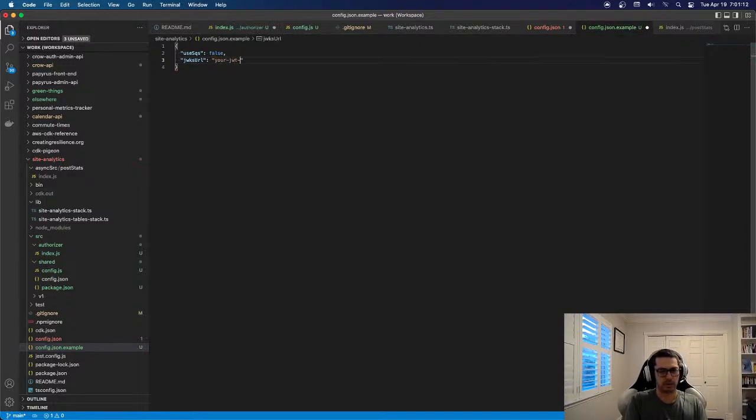Your JWT server URL, right, and then JWT claims will be an array, and it can be, yeah, max token age.